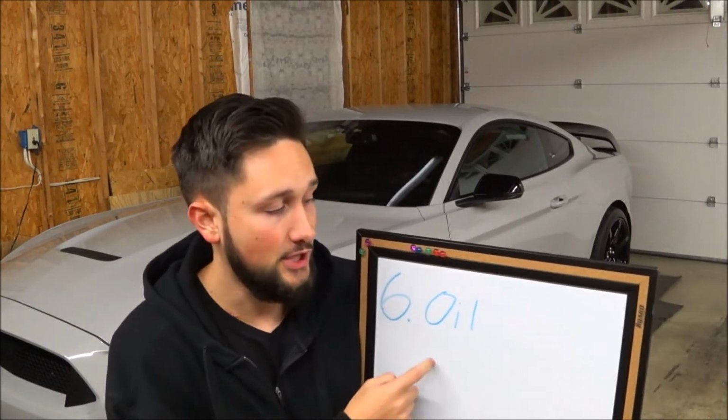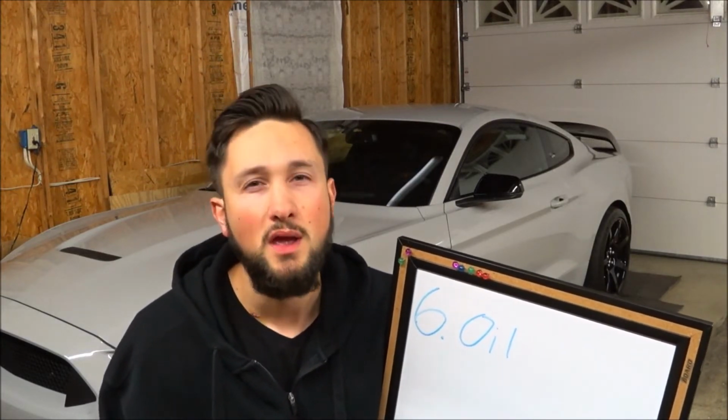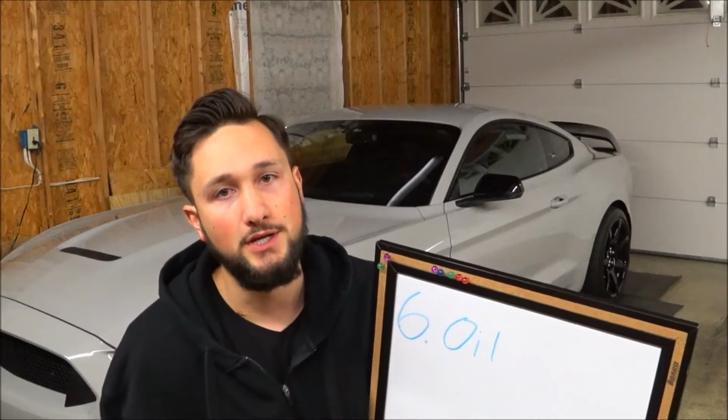You should be okay, and then you have brand new fresh oil for your daily drives or your weekend drives, whatever you're using the vehicle for. But go ahead and check that oil. If it's dirty, like I said, you want to change it before you store it. You don't want bad contaminated oil sitting in the car. Or if it's over a year, I would go ahead and change that oil.